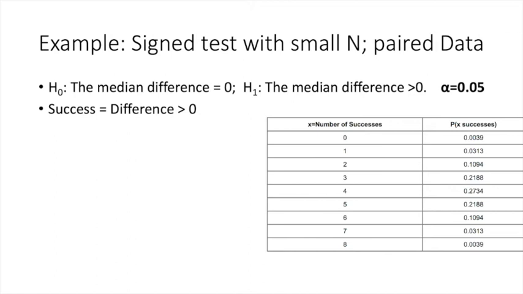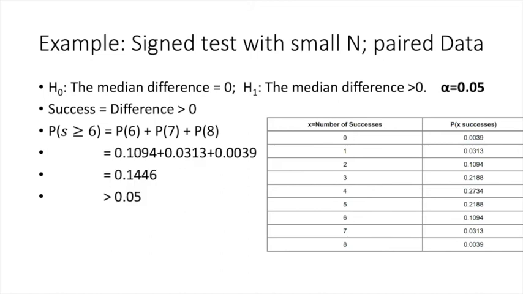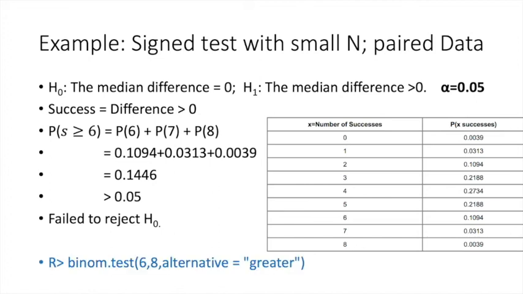Since we observed 6 successes, we conduct a one-tailed test and accumulate the probability of 6 or more successes using the binomial formula. And the p-value turns out to be more than 0.05, which was the significance level. Hence, despite 6 out of 8 successes, we fail to reject the null hypothesis. Note, you do not have to do these lengthy calculations in R. Instead, you can simply call the function binom.test and supply the appropriate parameters as on your screens.